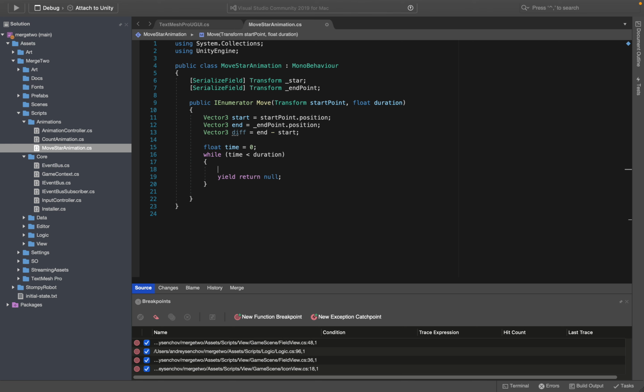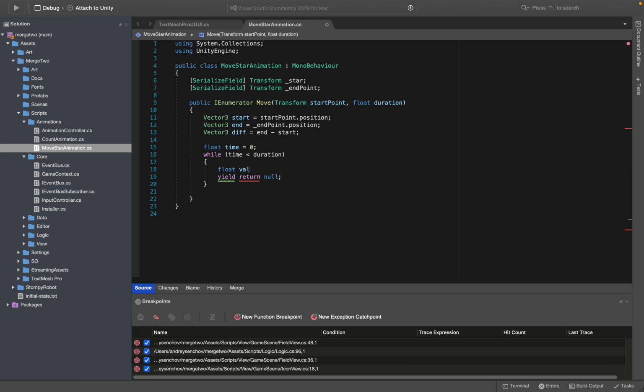And every frame, when we yield return null, we basically skip one frame. So each frame we should calculate the value, how much time passed and what changed.